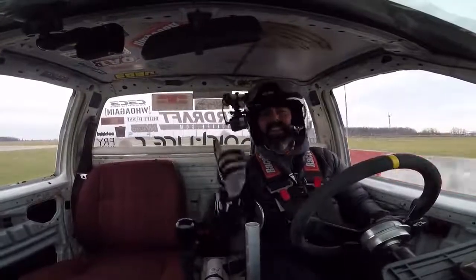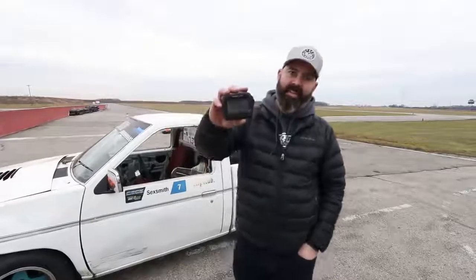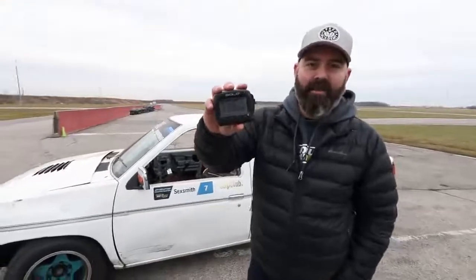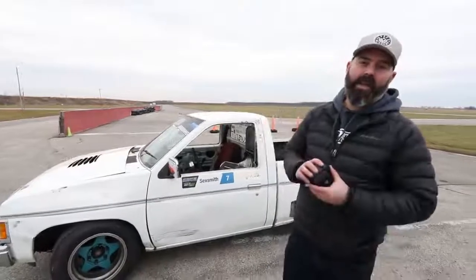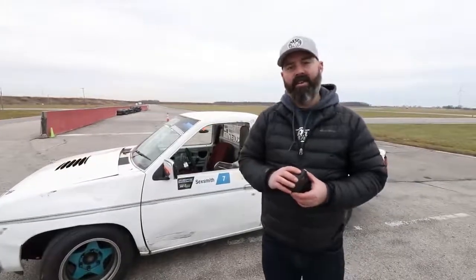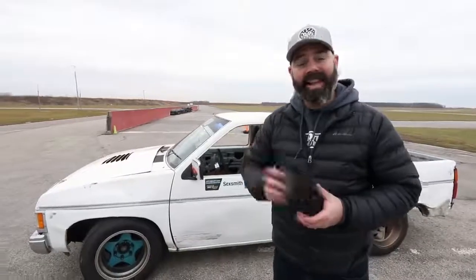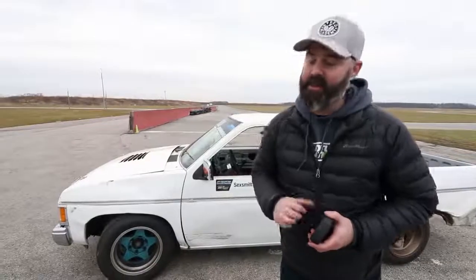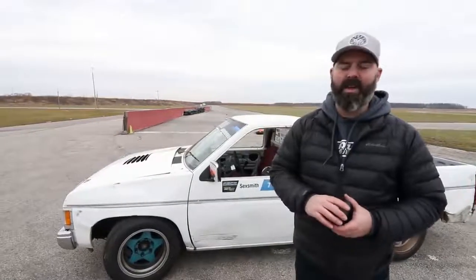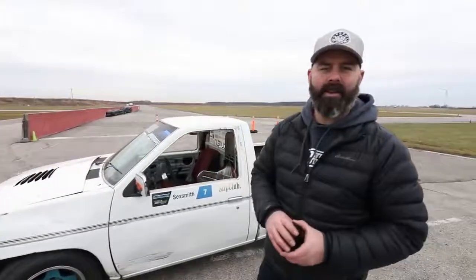So let's take a look at the lap timer and see where it falls. And the survey says it is not the slowest car we've ever tested. It did a 1:29.5, which puts it in between our friend Rick's IS300 and our friend Mike's Scion TC. So it is the second slowest car and also the fastest truck we've ever tested here at Toronto Motorsports Park. So congratulations, Riley, on building the fastest truck ever to turn a hot lap here at TMP. Probably not, but we're gonna say that anyway.